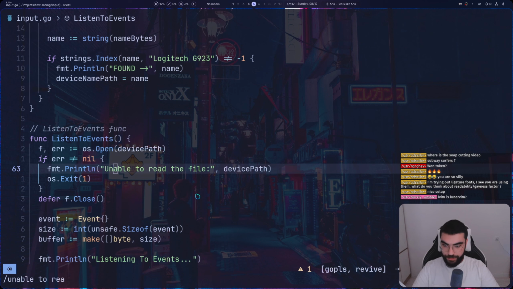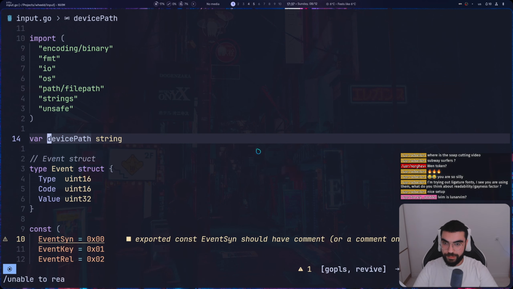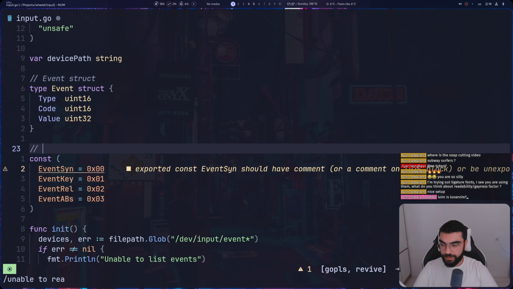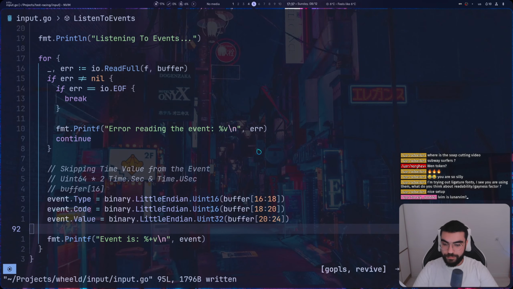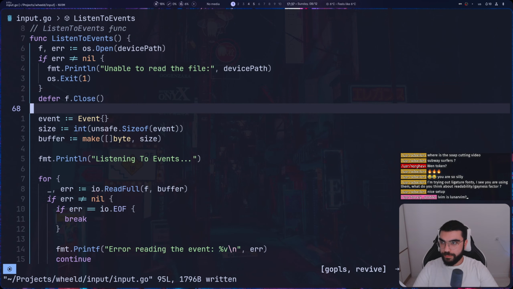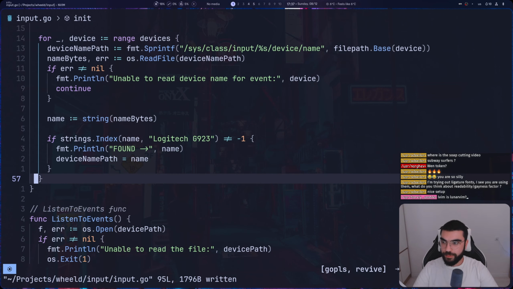What can be the issue here? Let's see what the device path is. We have device path. Now let's add a comment here. Let's add a check here to see if device path is not found.